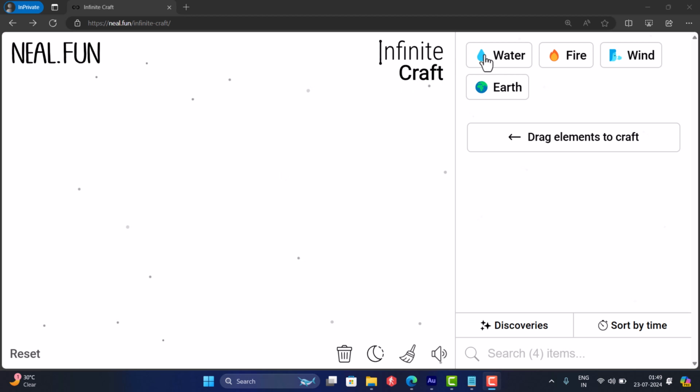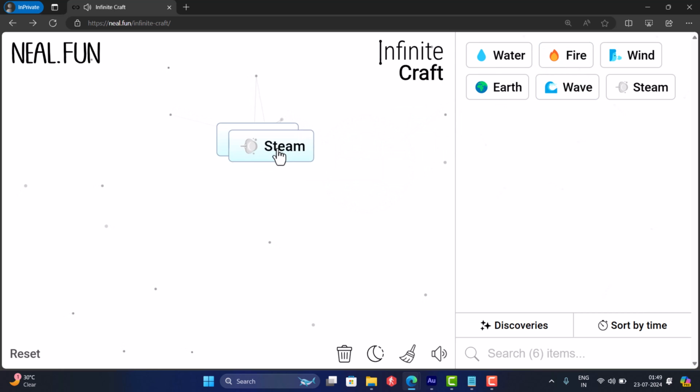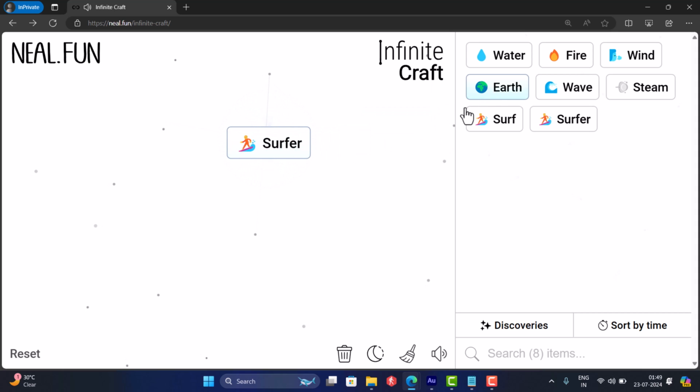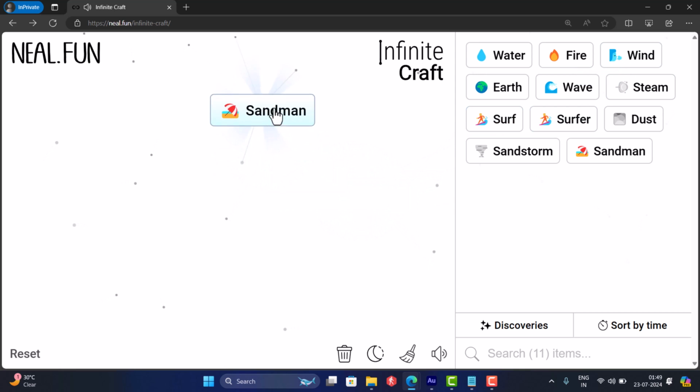Put water on the empty space and add wind to get wave. Put water on the empty space and add fire to get steam. Combine steam and wave to get surf. Add wave to get surfer. Put earth on the empty space and add wind to get dust. Add wind to get sandstorm. Combine surfer and sandstorm to get sandman. Add surfer to get dream.